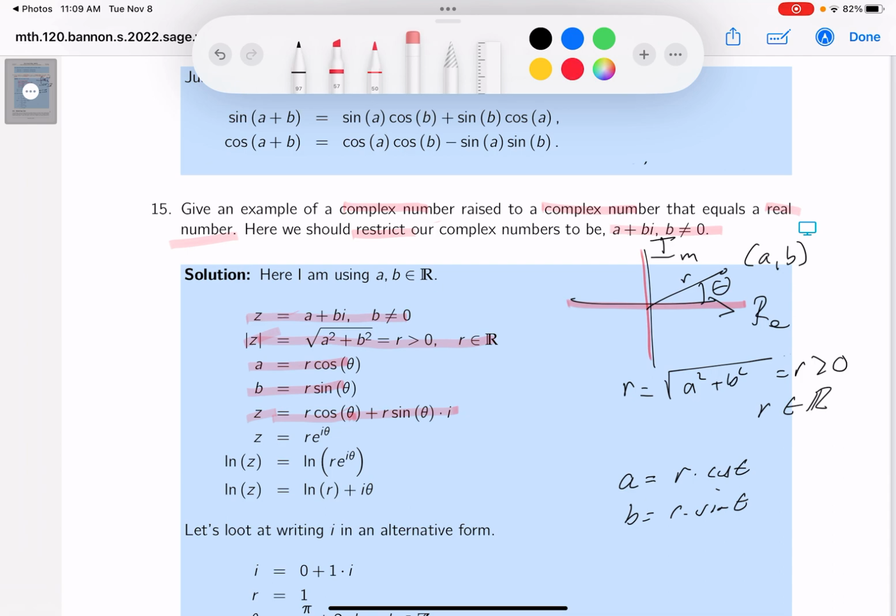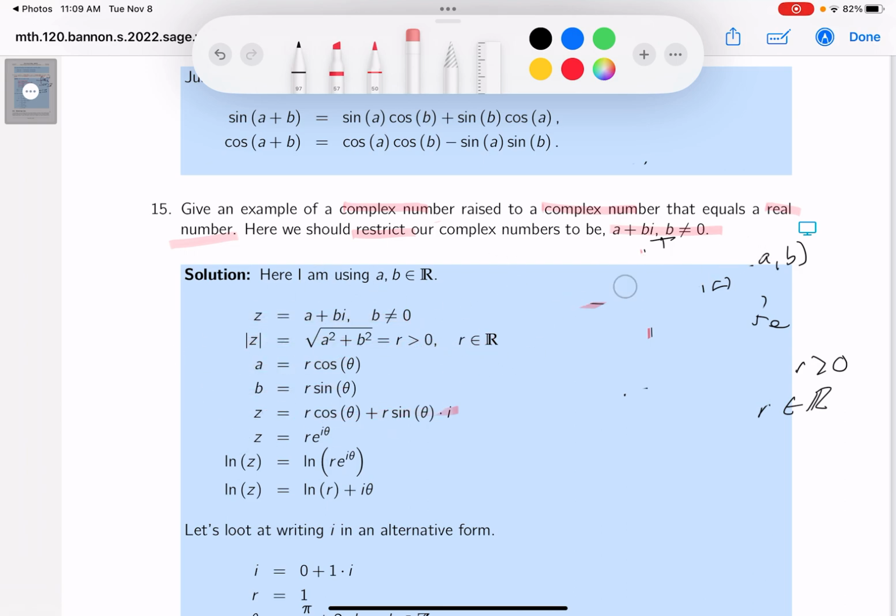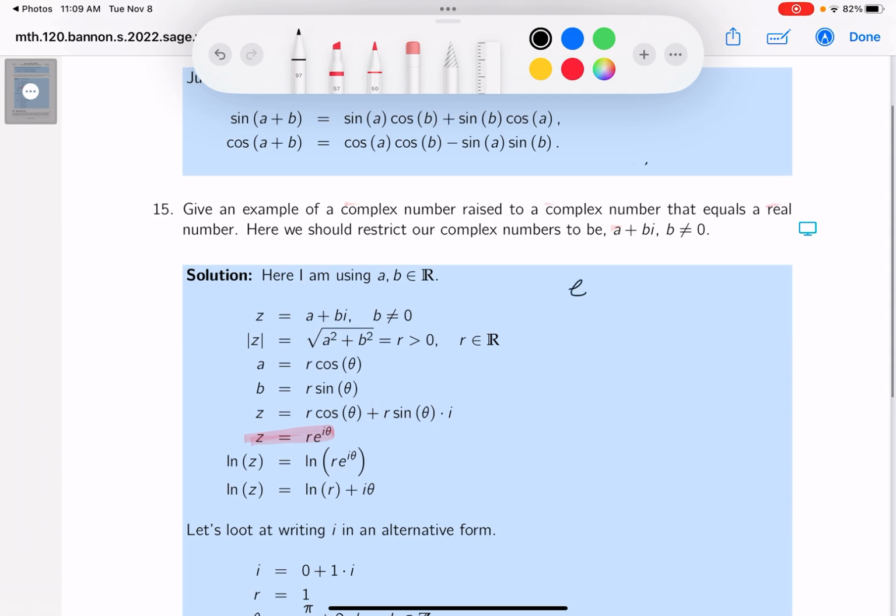And then, of course, we had something new from the prior problem set, all right? And what do we have new? This Euler form, right? So let's put this down over here. And we got something pretty interesting, actually. We have this to write down instead, a little bit more compact, by the way. So we could write this down instead, all right? So r e to the i theta. Just to remind you, e to the i theta is actually cosine theta plus sine theta i, all right? Okay, that's what e to the i theta is.